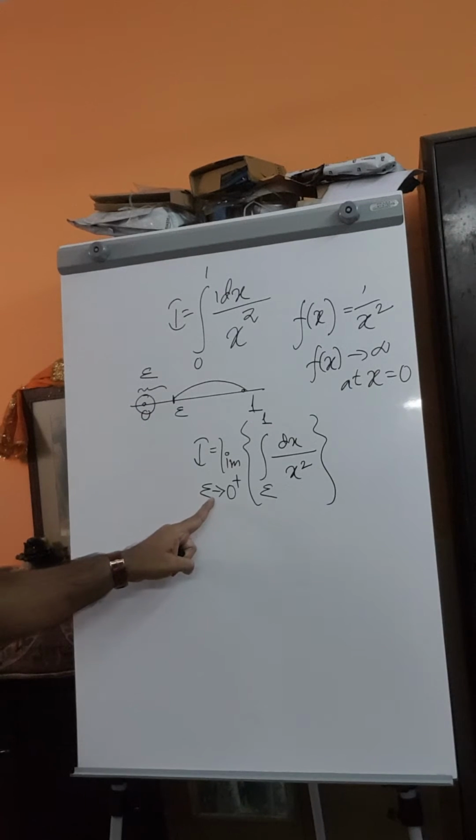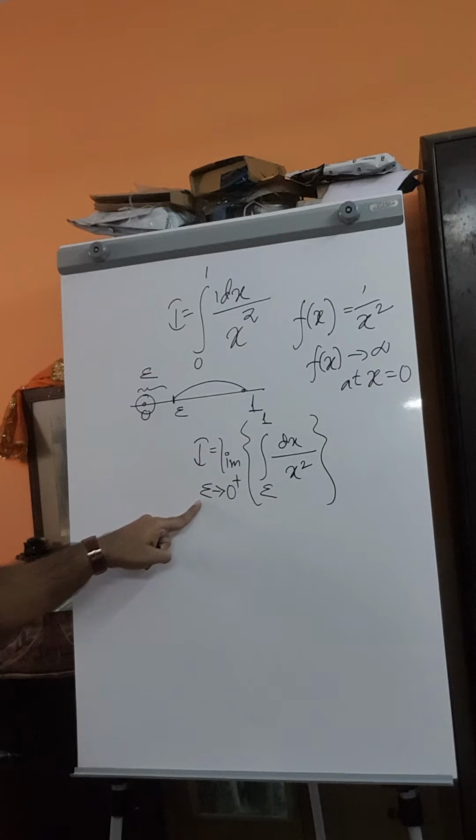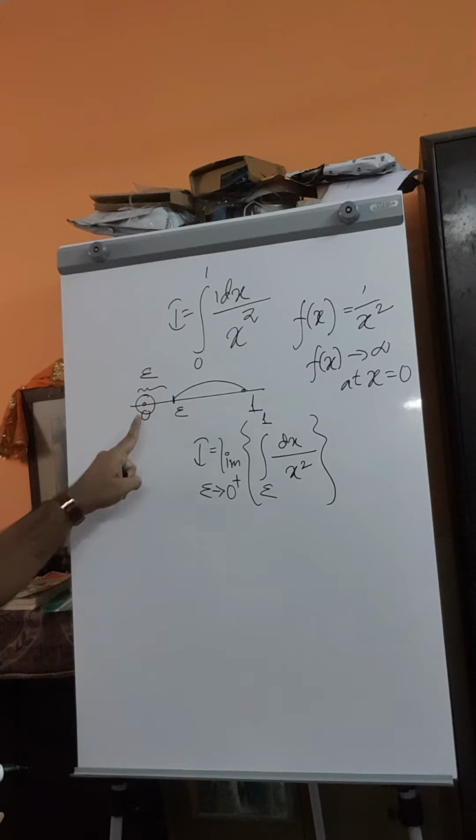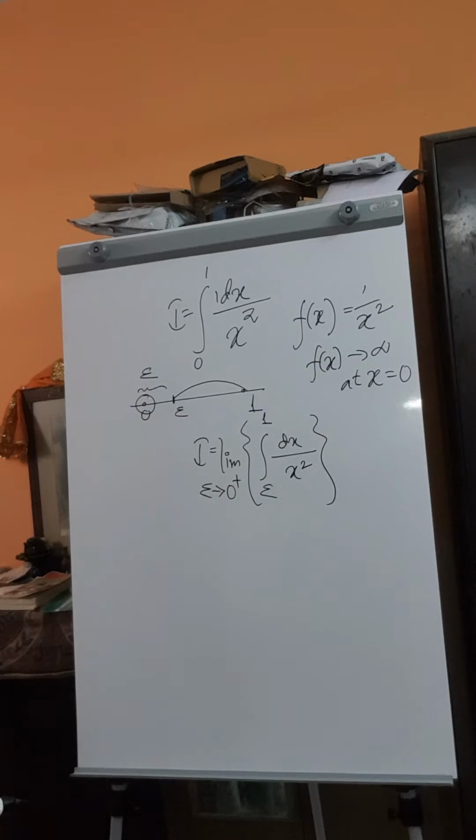And mind that here we have to write epsilon tends to 0 plus, that is epsilon cannot be negative because it's being a length cannot be negative. So length is always positive. So epsilon has to be close to 0. It must tend to 0 from the right hand side of the number line only. It cannot tend to 0 from the left hand side, because epsilon denotes length here, which cannot be negative. So you must mention epsilon tends to 0 plus in particular.